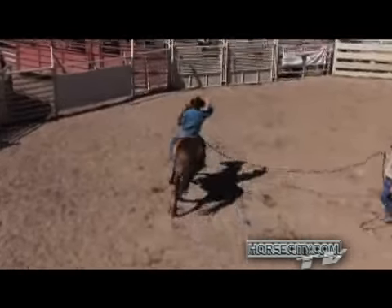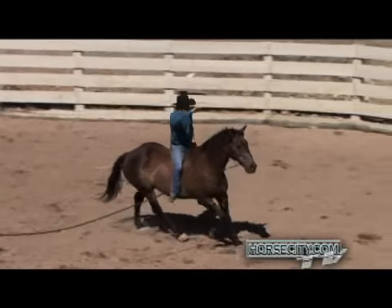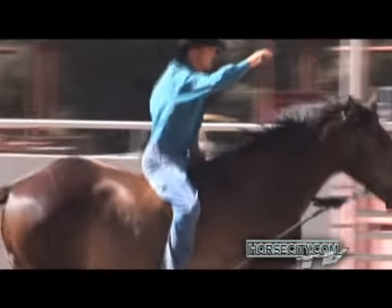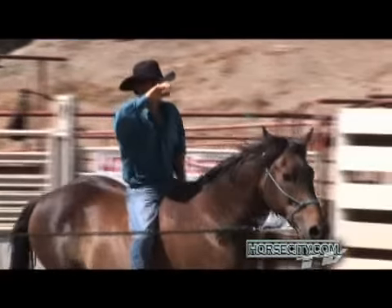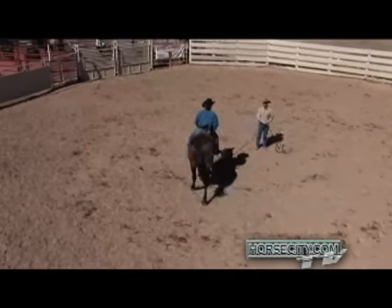Now you see how you keep relocating your hips there? If we slow motion this down, you are actually driving your hips just like we teach riding here. See how your hips are rotating? You're driving your behind up underneath yourself. So you're actually working your hips, and because you've done some riding, that's becoming natural to you.